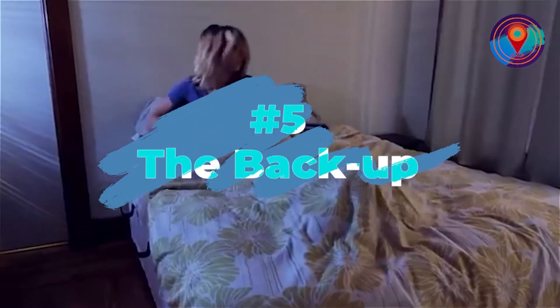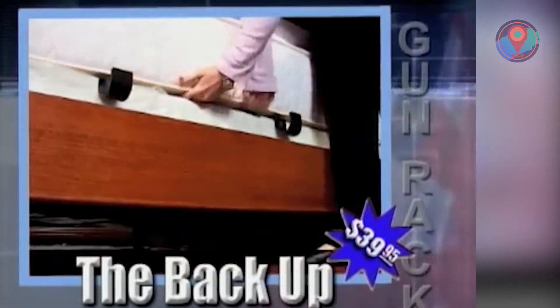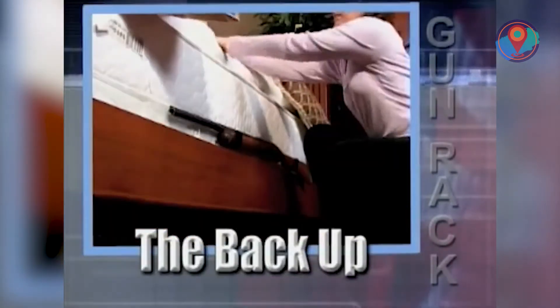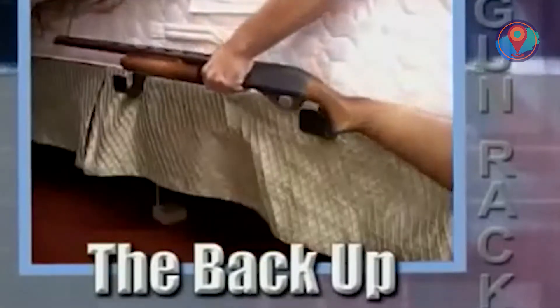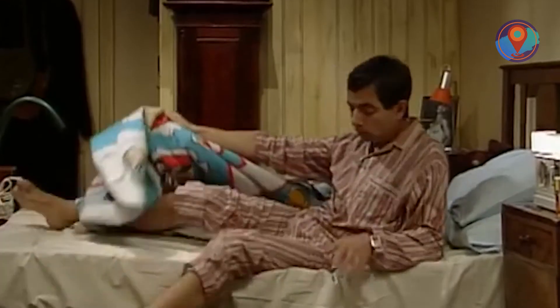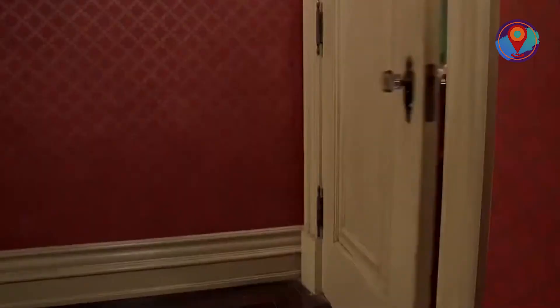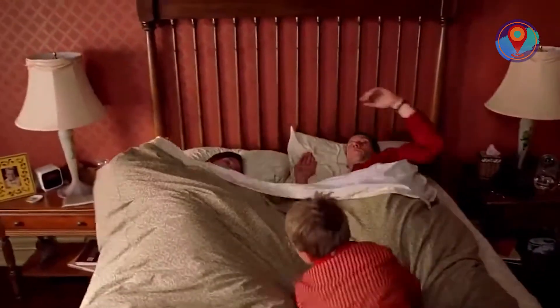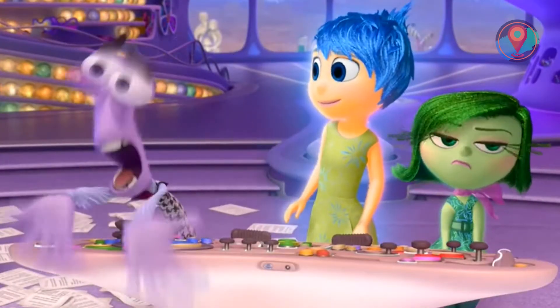Number 5: The Backup. This next ad should have a trigger warning plastered all over it, because the possibilities of it causing a major catastrophe are virtually endless. The patented Backup gun rack keeps your shotgun at your bedside and is easily hidden by blankets and sheets. Does anyone really want a firearm hanging on the side of their bed? What if you accidentally bump your legs into your shotgun, or accidentally forget about it during intimate time? And you can forget about your kids or pets climbing up your bed with a live firearm dangling on it. It might make you feel safer, but the anxiety might just keep you up all night. I don't think so, Elmer Fudd.